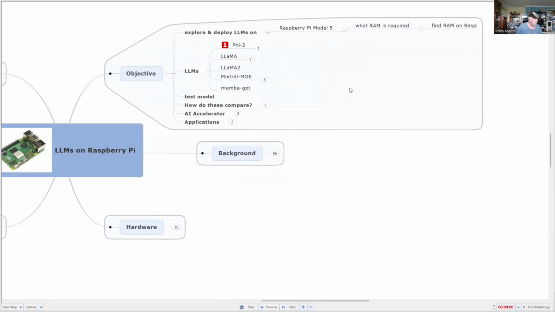The first one is Phi 2, Llama, and they're the two ones that I'll be looking at. Mextral is another one, but the one that I'll be focusing on comes from Microsoft. And what's interesting about it is that Microsoft worked with OpenAI in the development of how you can use GPT-4.